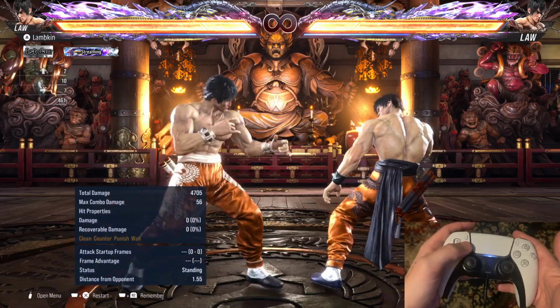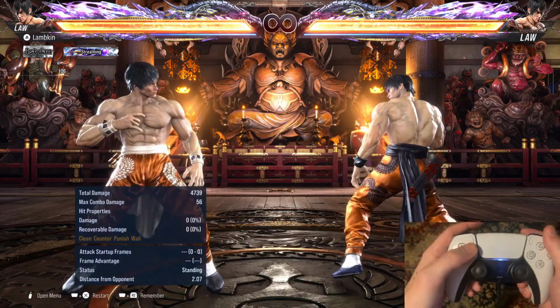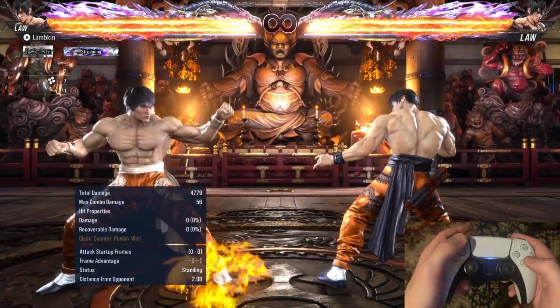Then we have sidestep free. I already talked about this one in the previous video, why this one is so good. I'll just explain briefly in this video. This on counter hit gives you +16. It gives you a guaranteed forward 1, if the timing is correct, of course.